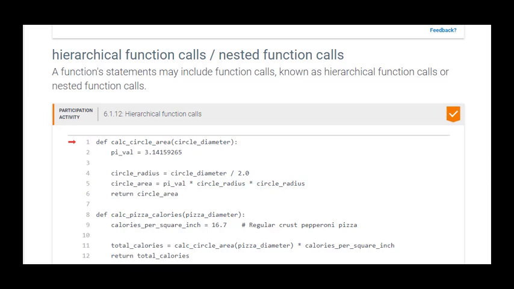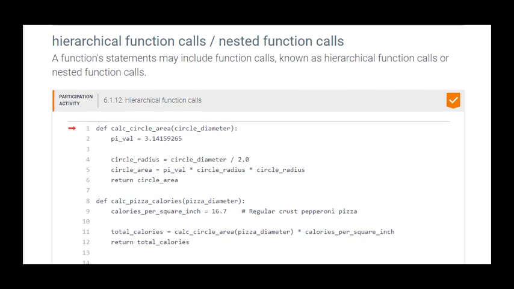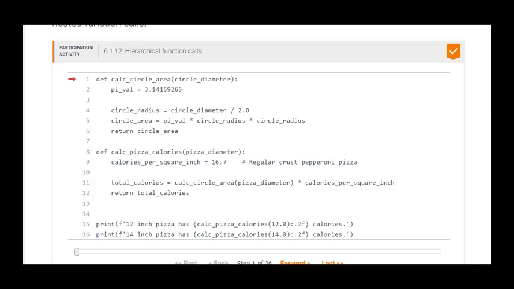And lastly, some functions can have calls to other functions within those. And the important thing to remember here is once it completes the function, it's going to go back to the line where it's called and then complete the execution of the rest of the code in that order. So they also call these hierarchical or nested functions because you have a function call within a function.